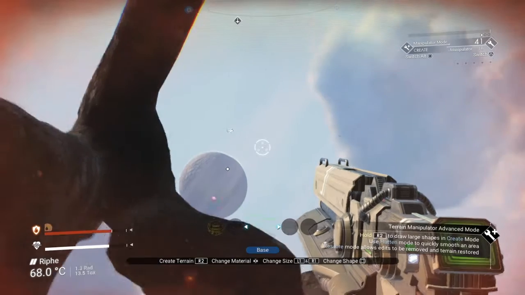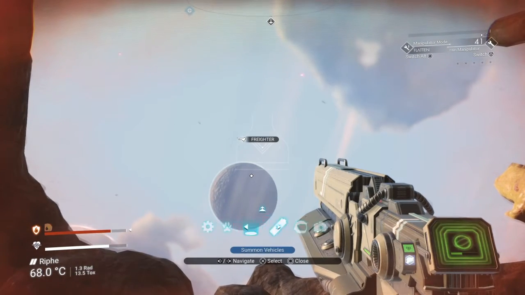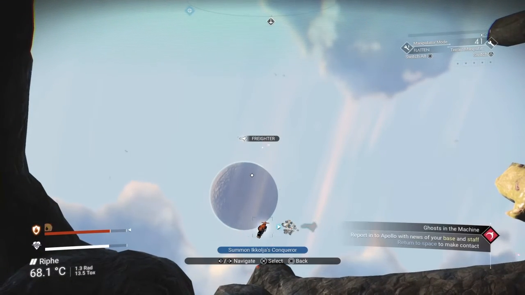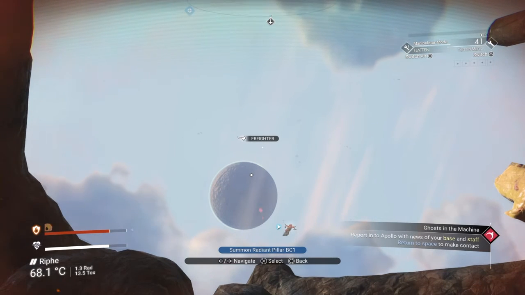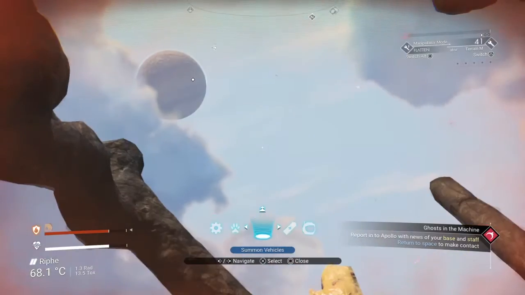Wait. Frito marked all the way up there. So far away. Oh god. Select other ships. Set up. Meridian Pillar BC1. It doesn't come up there. Again. And then Claws of the Ancient.